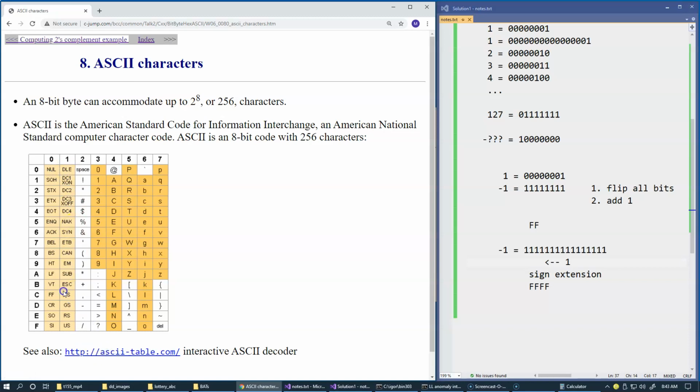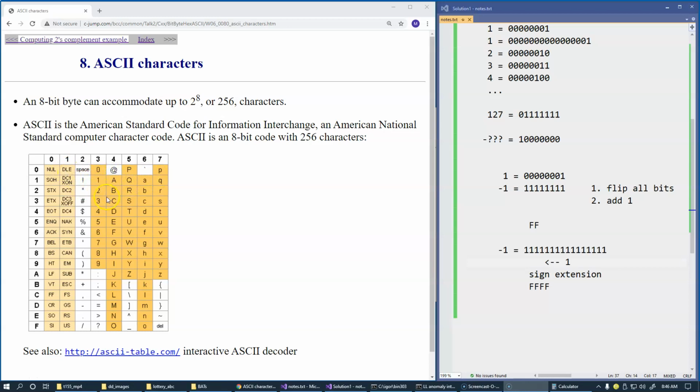Among them you will find escape, which is decimal 27, carriage return, which is decimal 13, line feed, which is decimal 10, and decimal 9, which is horizontal tab. All printable characters begin with space, which is encoded as decimal 32.